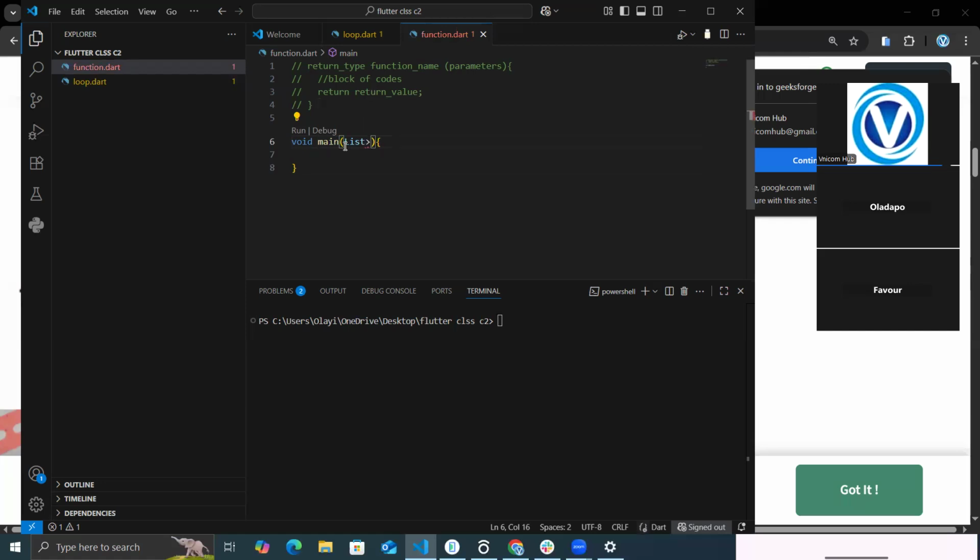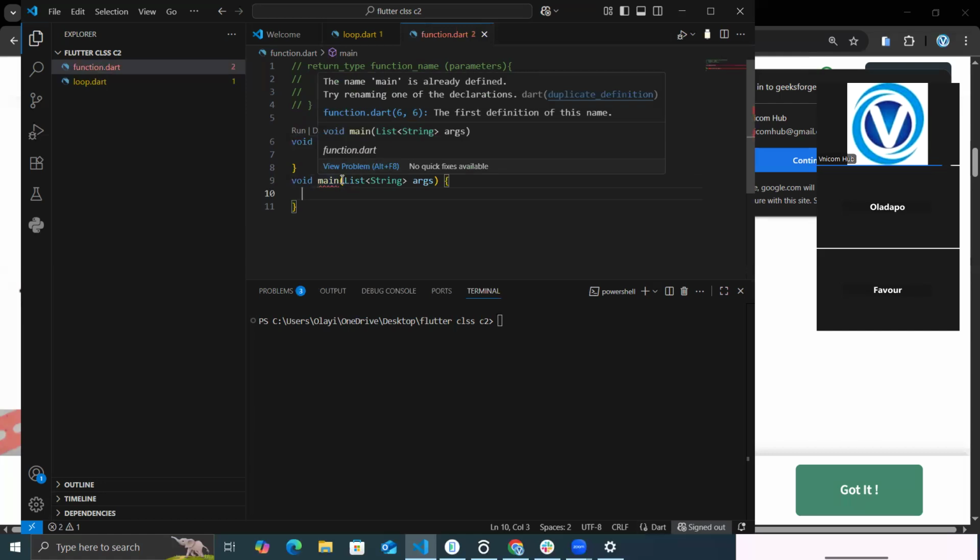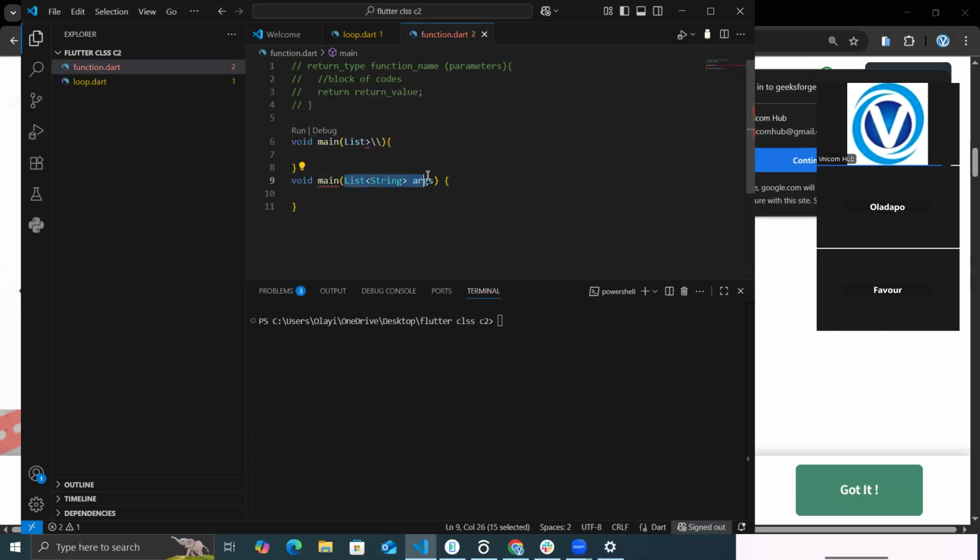I can't remember, but it takes this as an input, although the input is optional. We'll look at optional inputs later in this course, maybe later today.